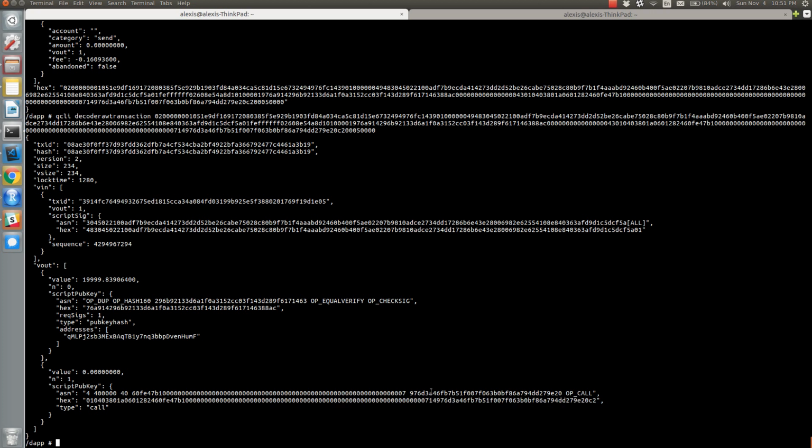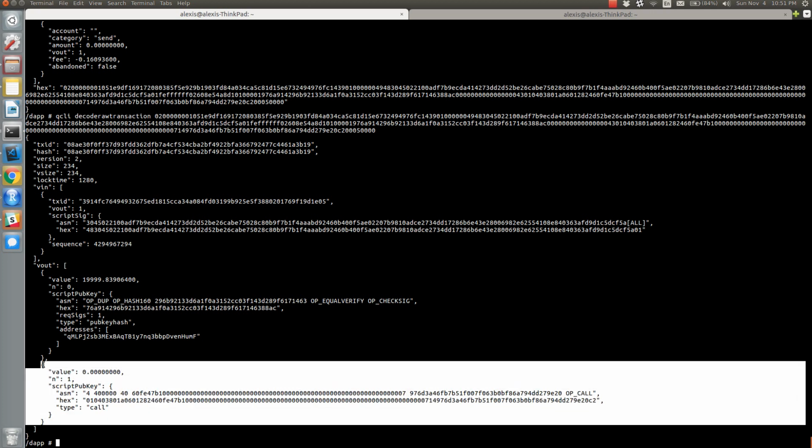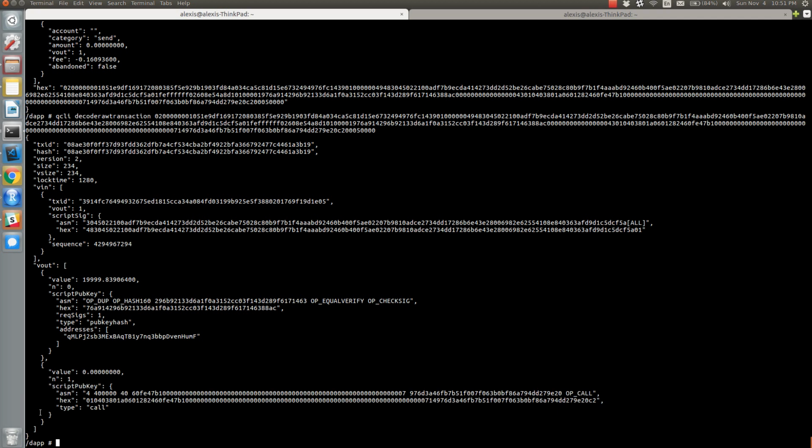All right. So now you understand the basics of raw transactions and how the raw transactions on Qtum differ from Bitcoin and Ethereum. And when you actually do a raw transaction that makes a contract call, what that means and how to interpret it a little bit. So what we're going to do now is create our very own raw transaction in order to set the number on our smart contract to 5. So let's do that right now.